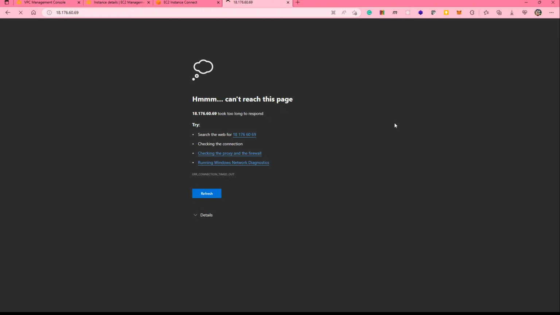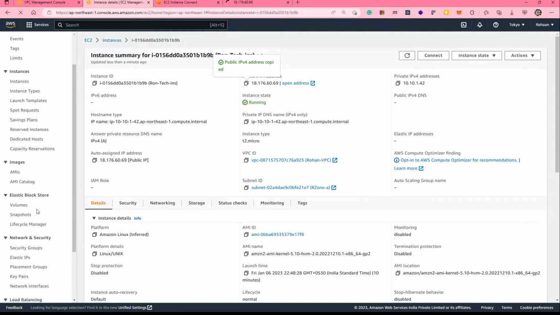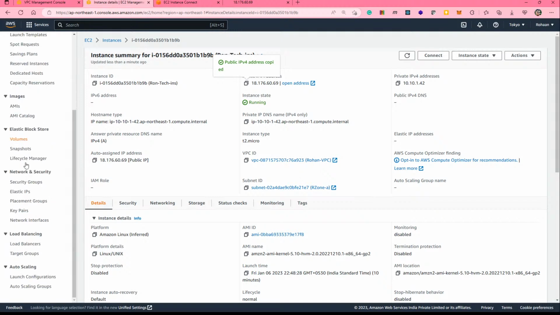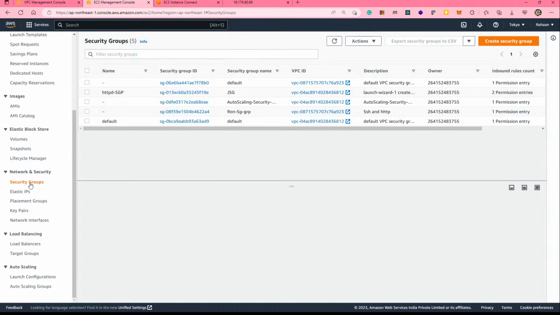I hope we can see this website from anywhere in the world. This is on, why not, it is in public? Oh, I forgot to enable SSH. So I just made a, not a mistake, actually I made a bug here. As I told you, in the security group I just enabled SSH connection, not HTTP. So I had to enable port number 80. HTTP port is 80, so I had to enable that.